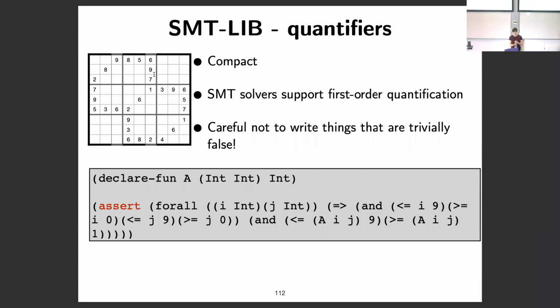The disadvantage is that by introducing quantifiers, you're potentially making the problem harder to solve, because the SMT solver has to instantiate your quantifiers somehow. I'm not going to talk about quantifier solving techniques because we simply don't have time. But if you were to look at, say, e-matching and different quantifier instantiation techniques, it makes this a lot more involved. So quantifiers are useful if you're reasoning about arrays, but just be aware that sometimes you end up with very difficult problems. Also, it's quite easy to accidentally write things that are trivially false.